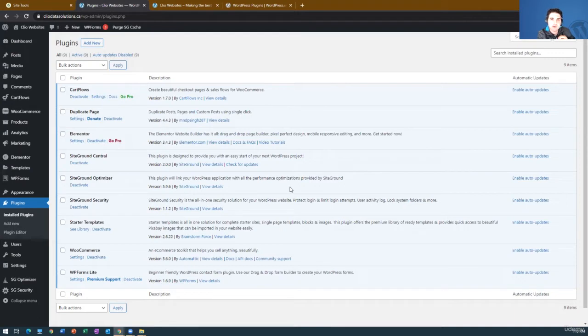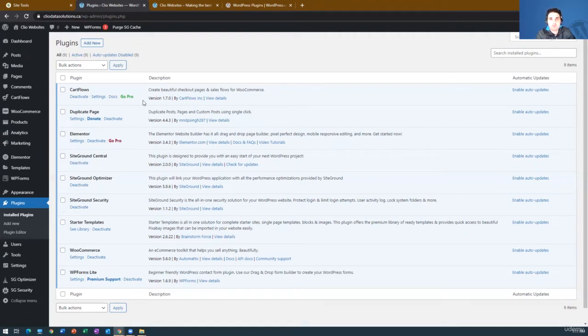Again, not all plugins are the same. Some are really efficient, some are really tiny and don't cause any performance issues, and some are really heavy and can slow down your website, or worse, create security issues as well. So when you get to this installed plugins screen, you'll see all of the plugins that are installed on your website. WordPress doesn't need any plugins in order to run. So you can uninstall all of these and your website will work just fine. They're not a requirement. They're just an add-on to extend the functionality of your website.